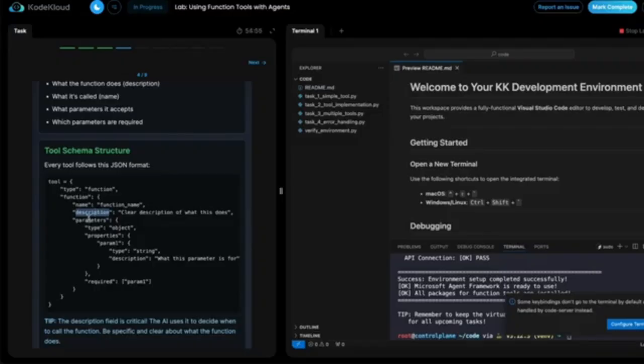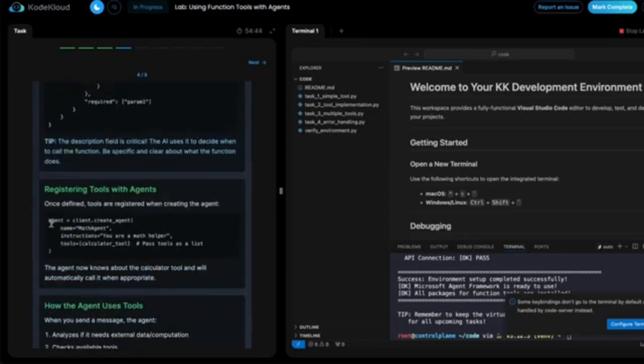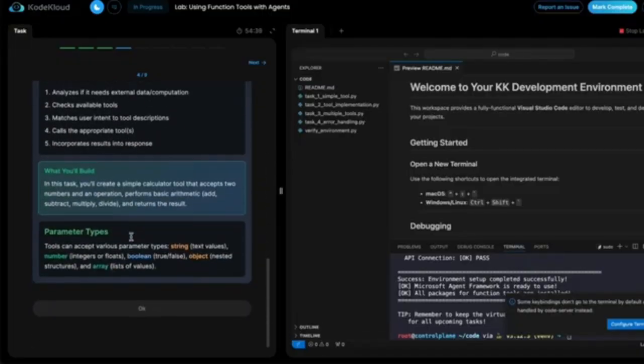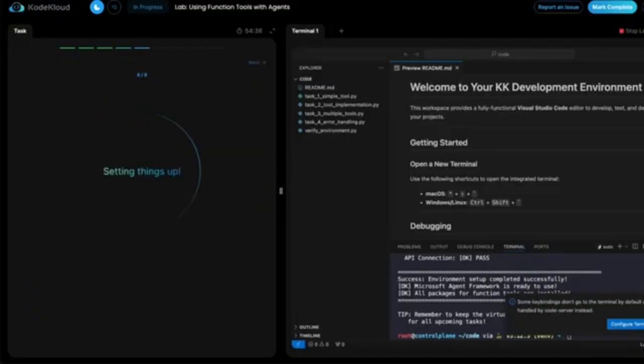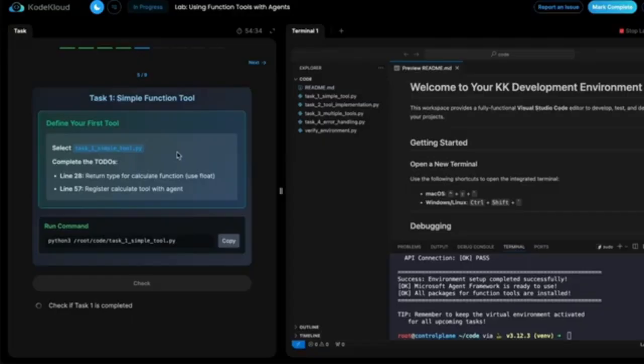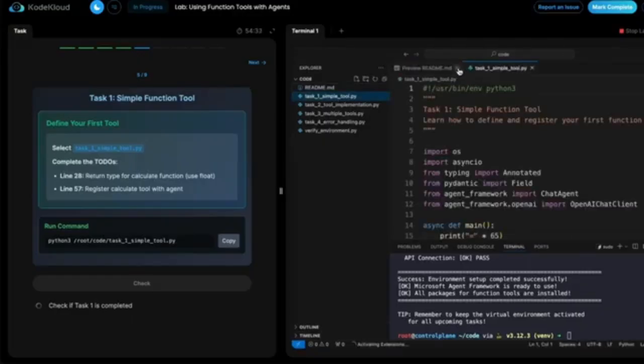And that's why, yet again, parameters are also important because the agent would specify those parameters within this tool calling. Then we have the agent declaration, and that's how you define a particular tool. So in this example, or the very first task, we'll be building a calculator tool. So let's get started. This is our task 1.